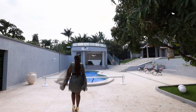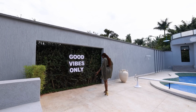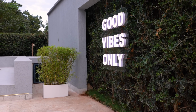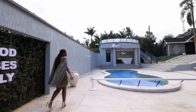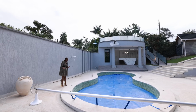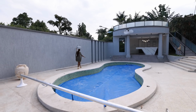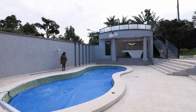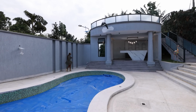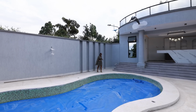We have gotten to the pool. But before you get there, there's a message, guys. There's a very big message here, and this lights up at night. It's good vibes only. Come here and you have fun and you have excellent views right next to this amazing pool. I love the shape of this. You can see a sneak peek of the color of the tiles, this emerald green, absolutely wonderful. We have a shower here to wash off all that chlorine. We have some detail here on the perimeter wall with more lighting features. Again, it's all about creating that good vibe. You want to relax, you want to chill, you want to have some fun.